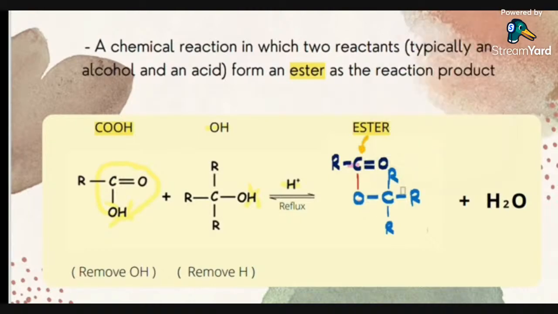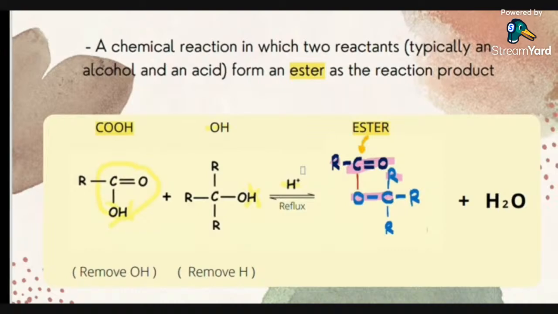So kita copy je. The R, your carboxylic acid, and this R bonded to the carbon that holding double bond O. So this oxygen will be sitting over here, and the rest that holding the oxygen kita just copy je, and this is the ester that you form. Take note that your ester must be the carbon that have double bond O sama dengan C single bond OC. This is your carboalkoxy group. So itulah kita punya ester yang kita hasilkan.